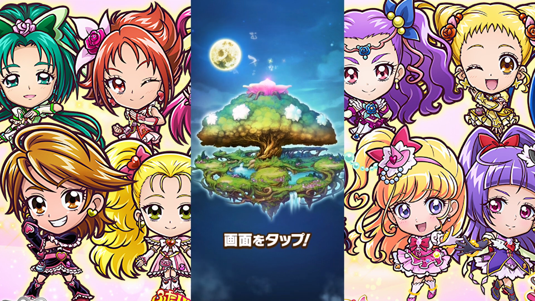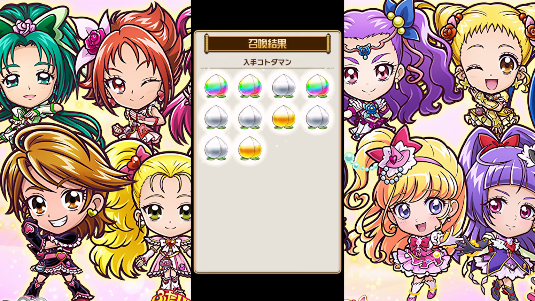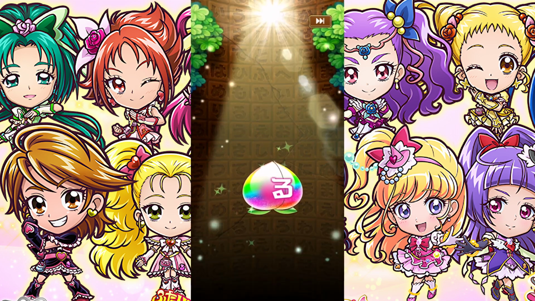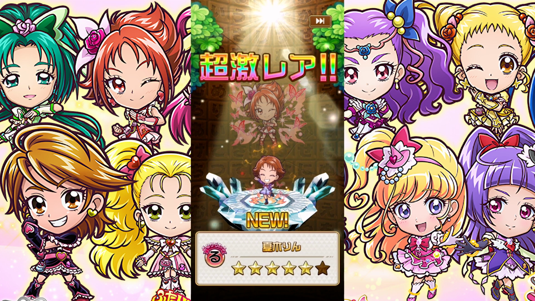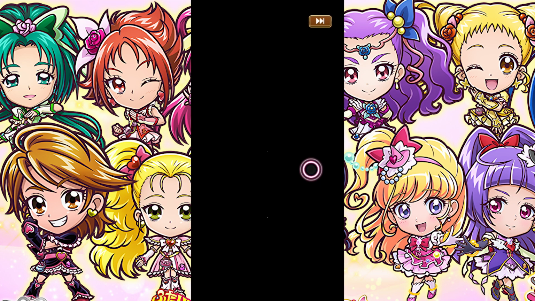Open Flower. Boom. Okay, let's see. Three 5-stars. Now that is good. That's another new one, another one from Precure 5. Are we going to get all the standard Gacha units and not have the special unit and just be like, do I continue? I don't know.